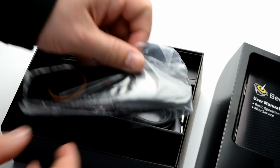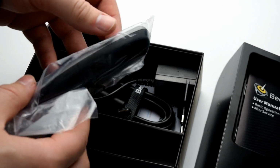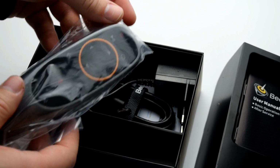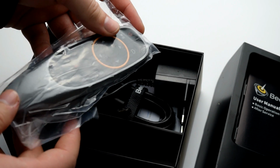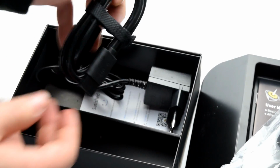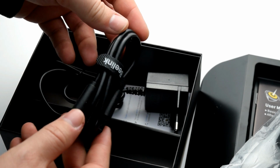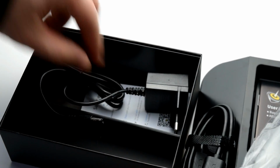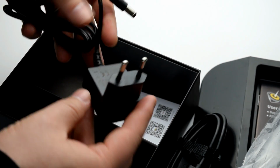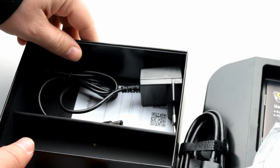The supplied remote control is alright. It actually came with the GT1 Mini. I found it was okay, however the voice control function was a bit funny. I did find that you had to hold in the button the entire time you were giving the box its command. As well as that, it comes with a USB dongle taking up a precious USB port, and we've got to remember we only ever get 2 USB ports on these types of Beelink boxes.